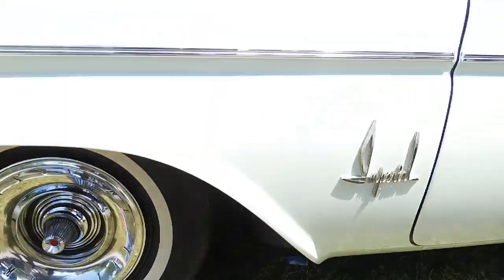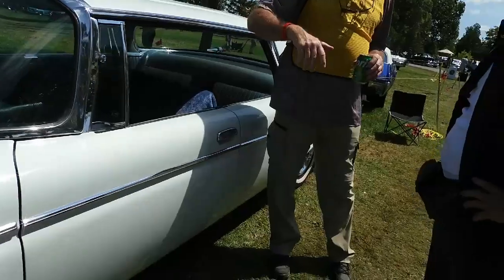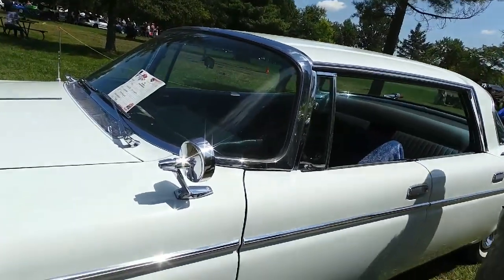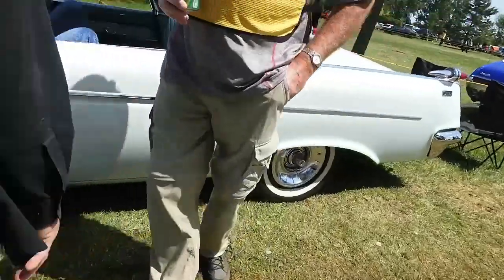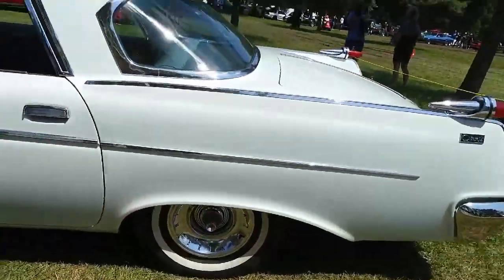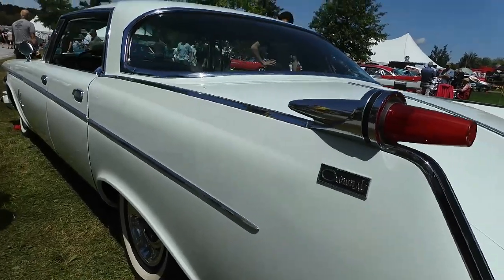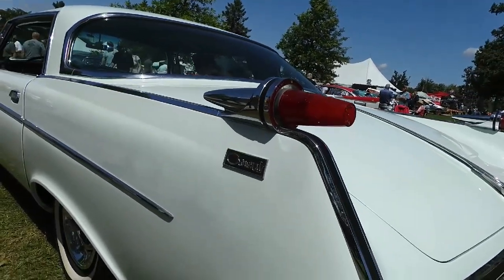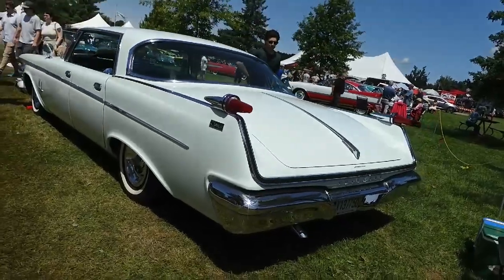They were so beautiful, so cool. Amazing. I used to have a friend who had a '63 black Imperial four-door hardtop with a red interior. It was just amazing. And I just heard the judge over here. It's a 413, 350 horsepower. This is a Crown. I just filmed another Crown at '67. And that's why people love Imperials, because they're different.